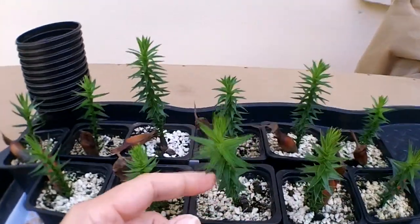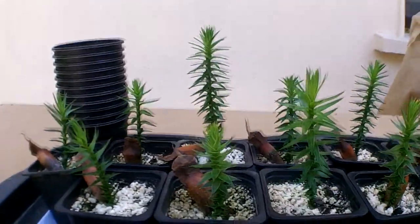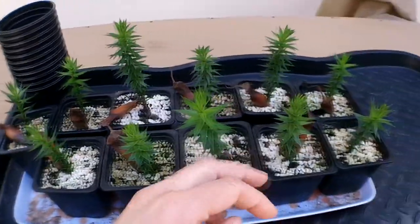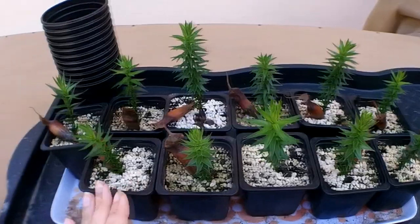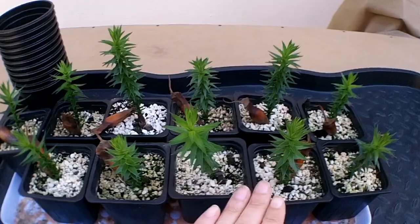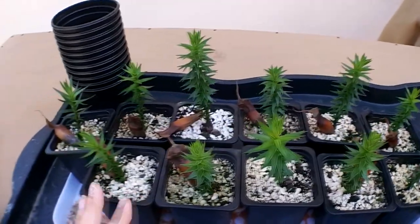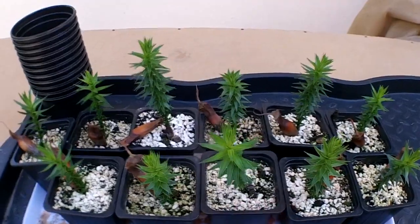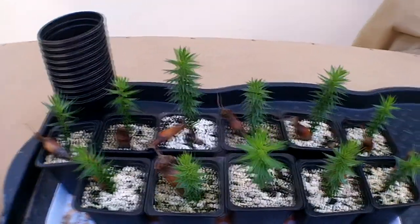As you can see, they're a lot lot bigger than what they were — they're absolutely gorgeous little trees. There are 11 of them here that are very big and it's time to pot them on into the next size pots, which I'm going to be doing today. There are still about 12 left that are still getting bigger but not quite as big, so I'm going to leave them in the same pots and pot them on when they get a bit bigger.